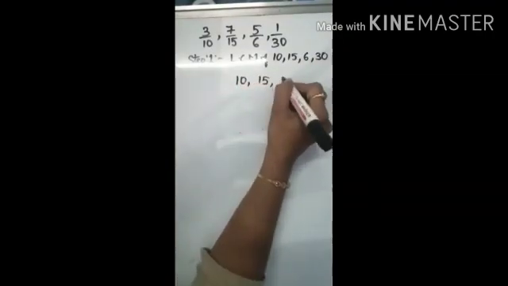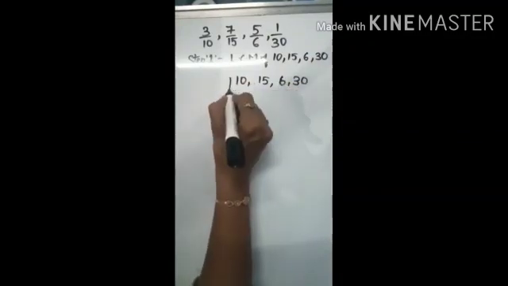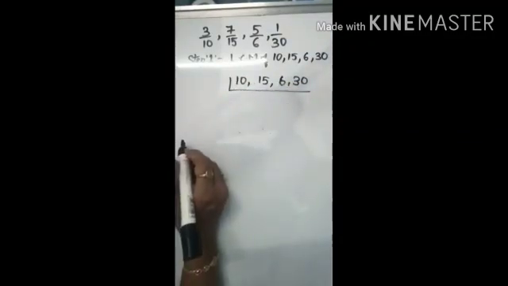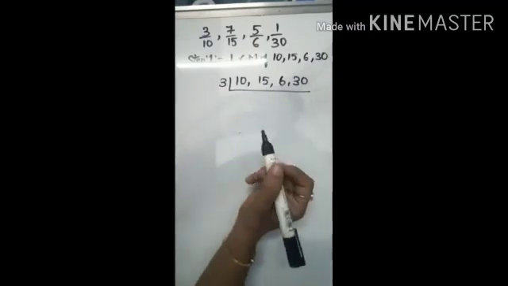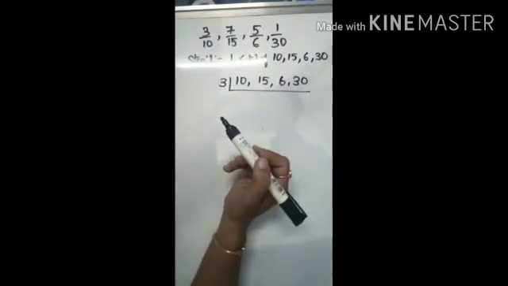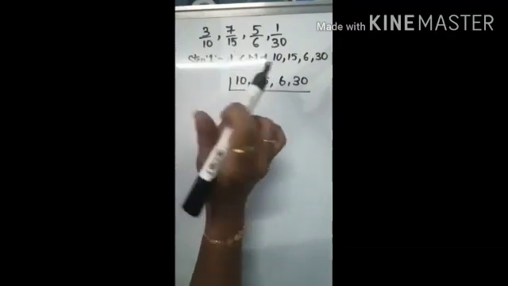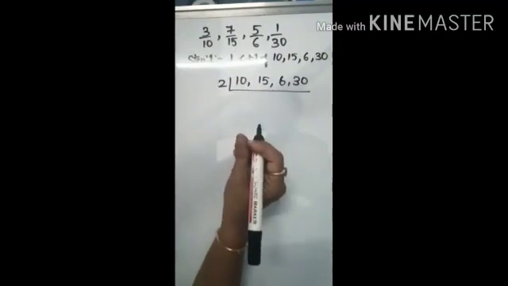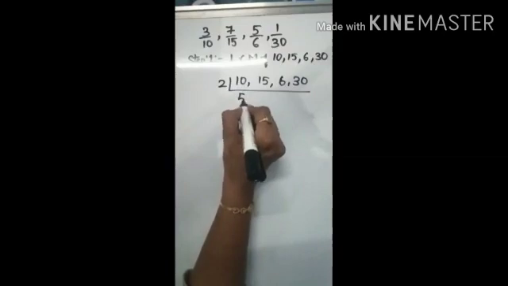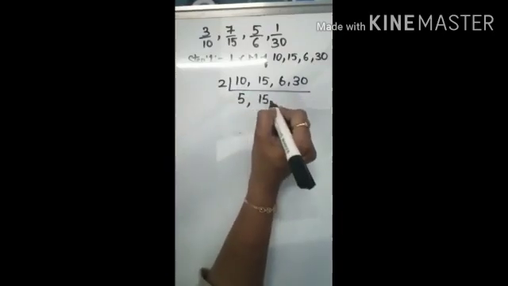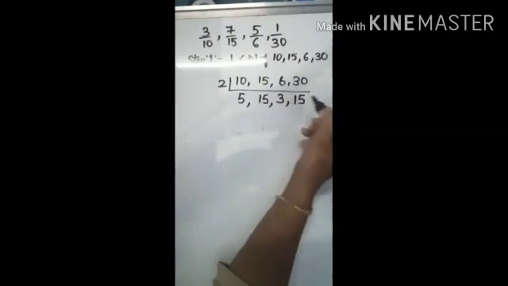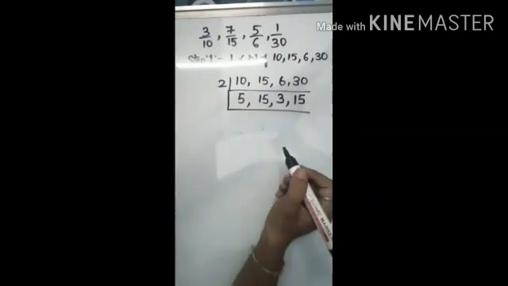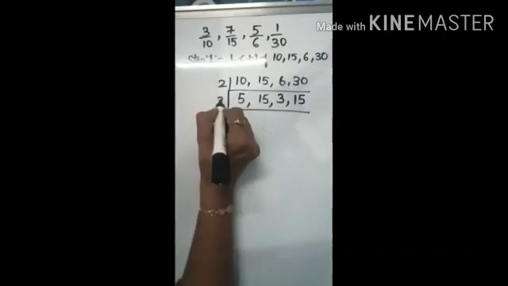First write down all the numbers in a line. Start doing prime factorization. What is the smallest number that I can take? Let me take 2. 10 goes into the 2 table, that is 5 times. 15 doesn't go into the 2 table, write it as it is. 2 3s are 6 and 2 15s are 30. The next one I will take is 3.